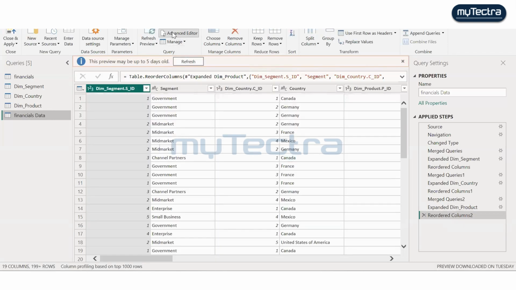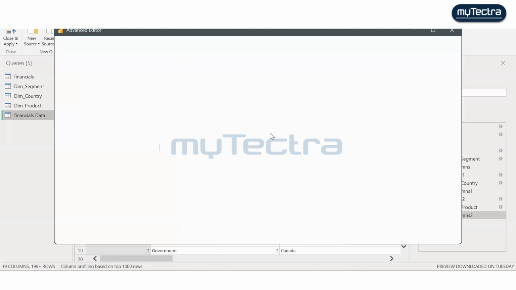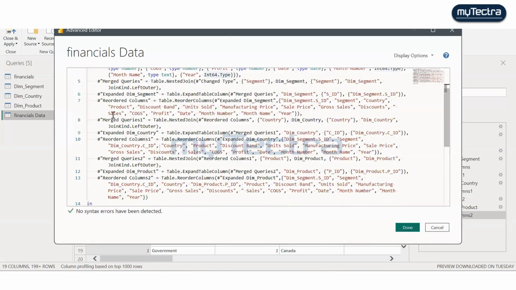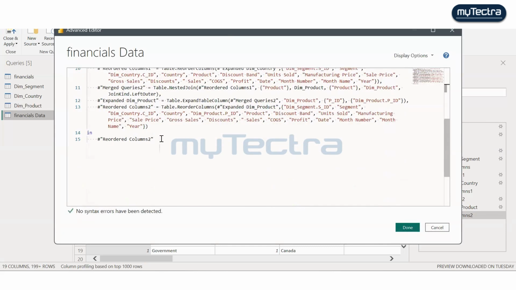If I click on advanced editor, for all the steps, this M query gets generated. If you are good with M query, instead of doing it manually, you can write your code and do it. But it is not like we need to learn M query before we can work with Power BI. You can do it manually.